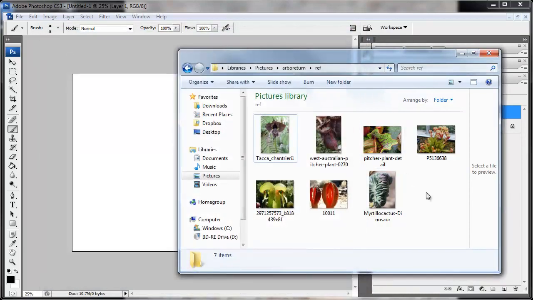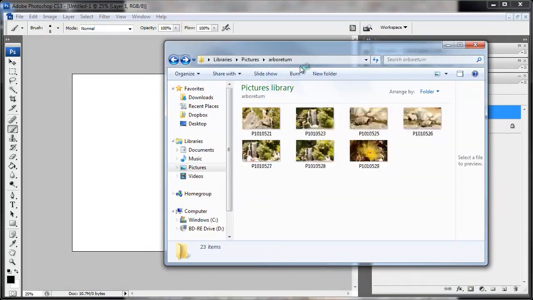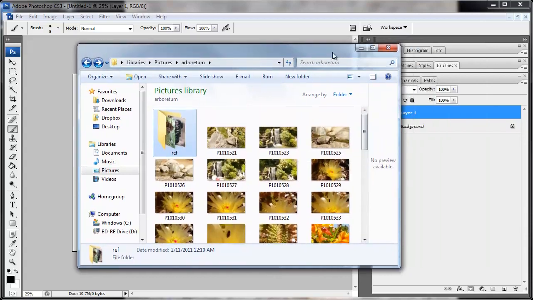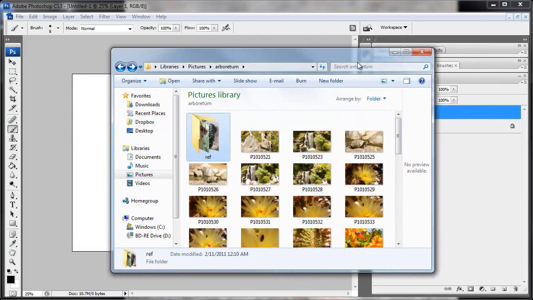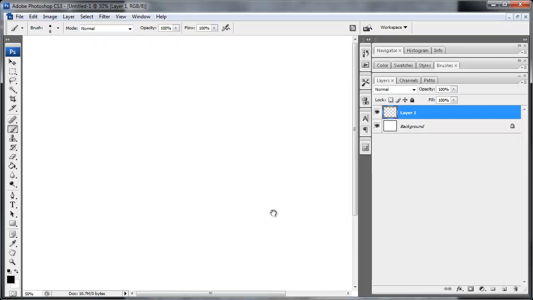So that's some of the reference I've looked at, and I want you to do the same this week, which is look for reference. If not your own, go online, Google, type in whatever word or theme, and look for a plant that inspires you and drives you in terms of a direction that you want to go. Like I had said, you don't have to be restricted to just a plant. You can do a creature design, a vehicle design, but within those shapes. But for this particular demo that I'm going to start doing, I just want to do a plant design for you.